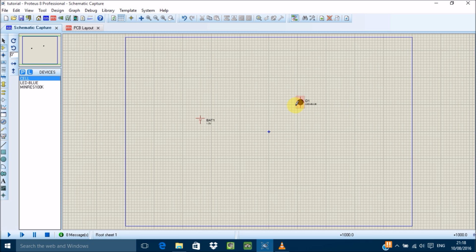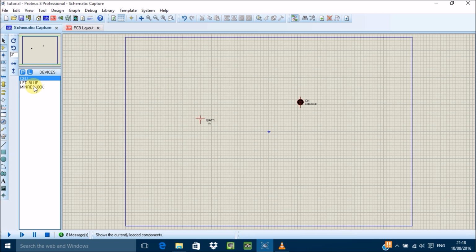The triangular part is considered the anode, and the basic fundamental is that the anode has to be connected with the positive terminal. But if I connect it directly, then it will burst. Practically, I had the experience of it. I just connected the 9 volt directly with the LED. It blinked once, but afterwards it never blinked. So no, don't try it.